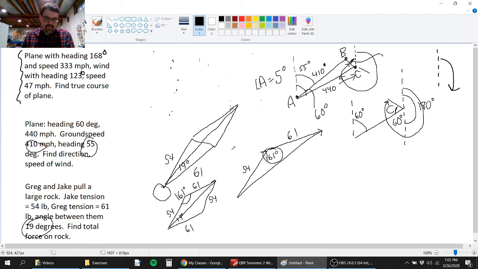And if you just did this, 54, 61, and you found this length, it's clear that that's way shorter than the other two. So if you have two people pulling on a rock with these forces of 54 and 61, the total force is going to be something bigger than both of those guys, since we're pointing in vaguely the same direction, whereas this line's going to be way shorter. And you get an answer that says the total force is 22 pounds or something crazy, when that's obviously not the case at all. But with this sort of picture, you can see this total force vector is quite long, and those two forces will add up to a greater force than either of them.